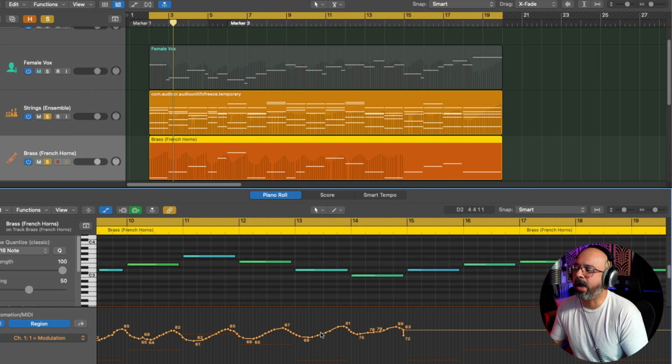And if you notice how I add my curve right here, right before the note ends, as opposed to doing it up here and then dipping down, it's because it sounds too unrealistic if I do it this way. It also depends on the library you're using. So for this brass sample library, it works best when I do my curves around here and then dip them down and have it start later in the next note.